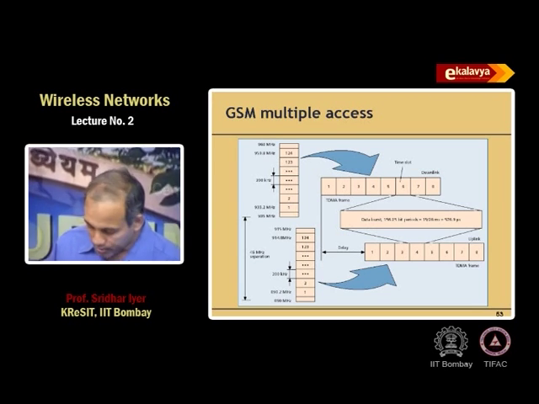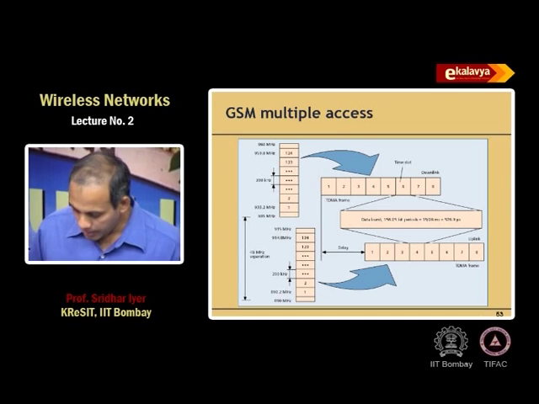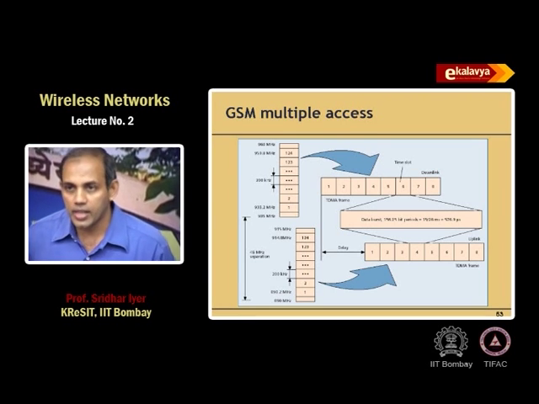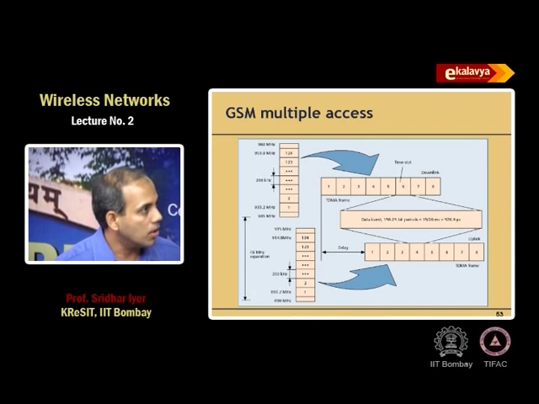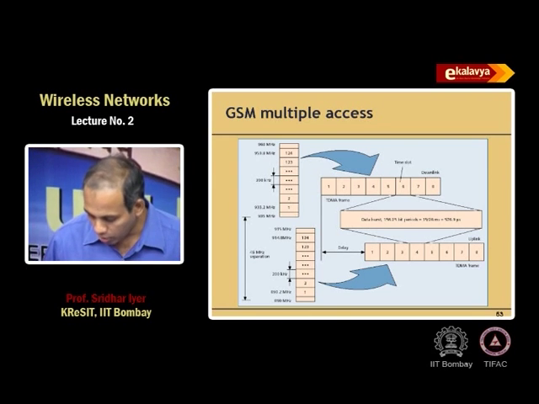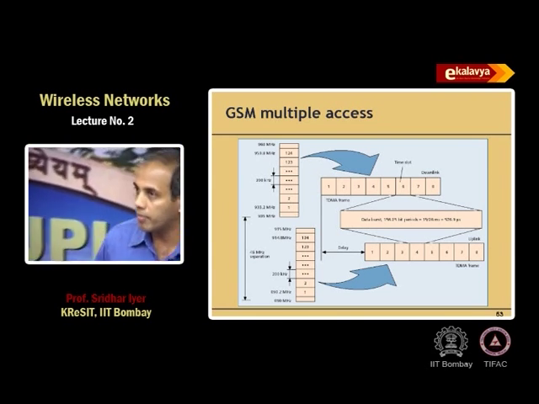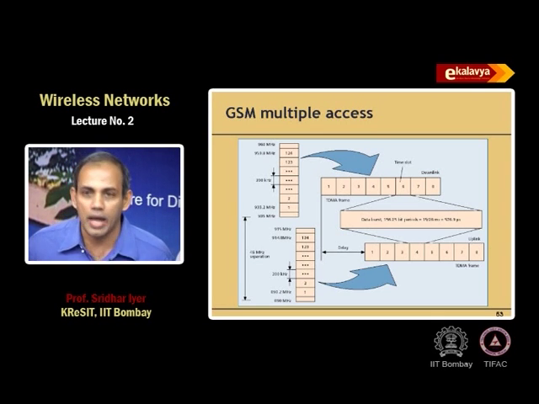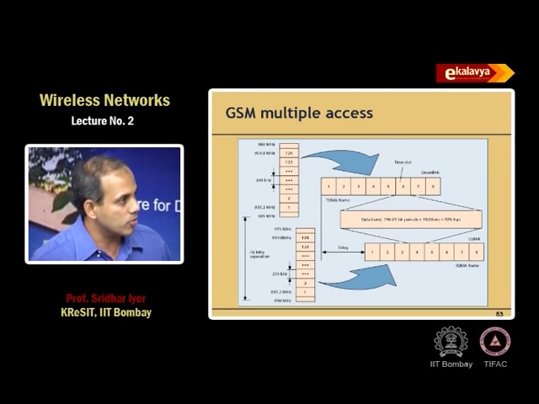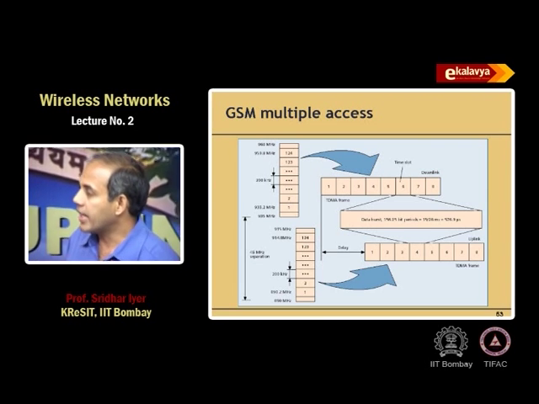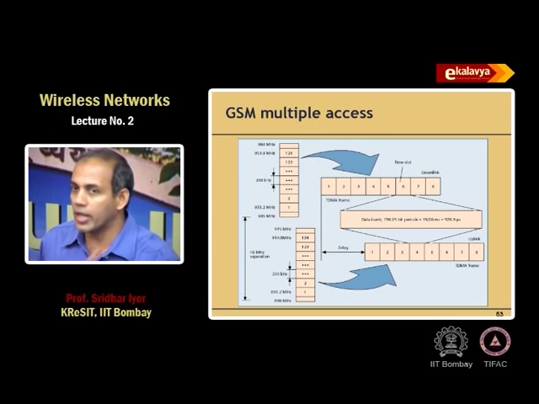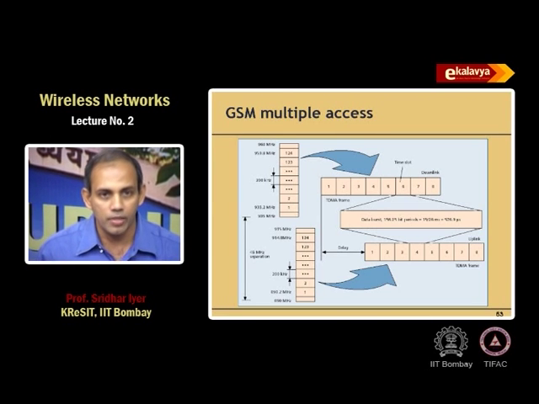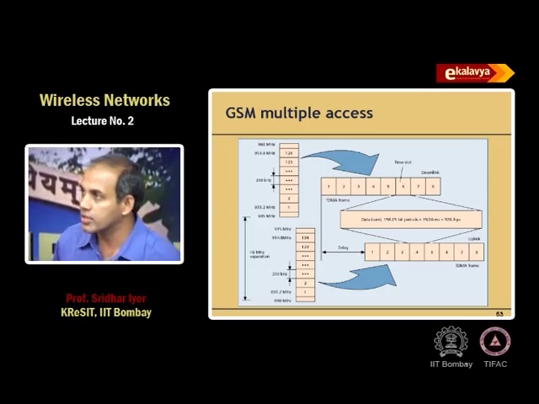All right. Given that we are doing it like this, the question now is that as soon as somebody wants to establish a call, do we just pick up one of these slots and allocate it to that mobile? See, the key reason is, unless you are sure that the call is going to happen, there is no point in tying up the entire resources. So you want to delay tying up of resources for as long as possible, right? That is the key idea. So how do I decide whether the call will be established or not? What are the parts involved in establishing a call?